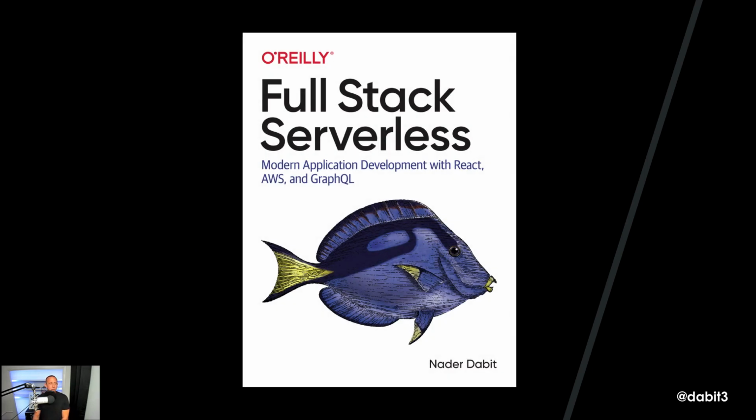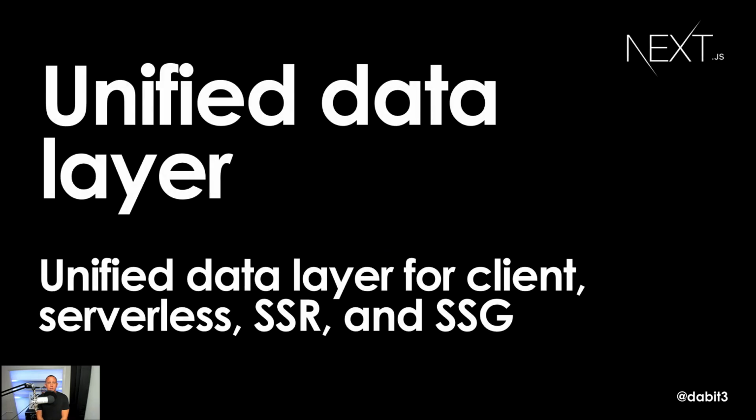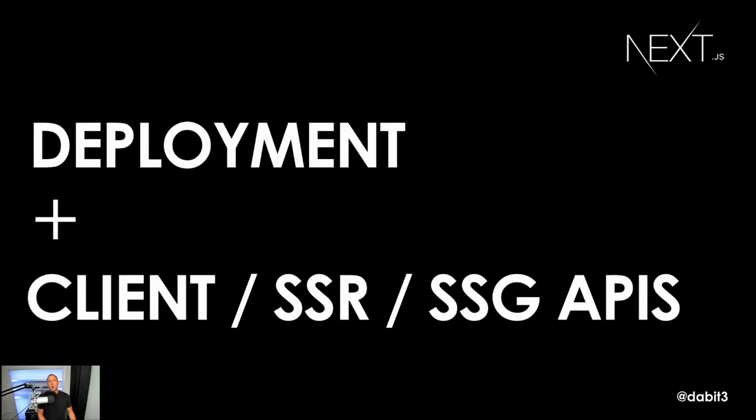So let's go ahead and jump right in. At the end of this talk, I hope you walk away with an understanding of how to implement a unified data layer across not only Next.js apps, but really any of the more modern web frameworks that implement anything in addition to client-side rendering. This talk is broken up into two main parts. One is mainly how to show the deployment process of Next.js on AWS, and the other is this comprehensive data layer and auth layer on the client, server render routes, and API routes.